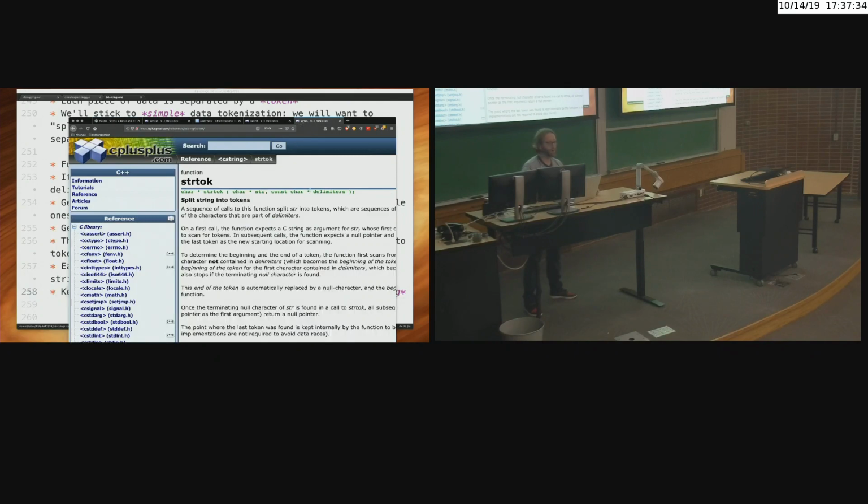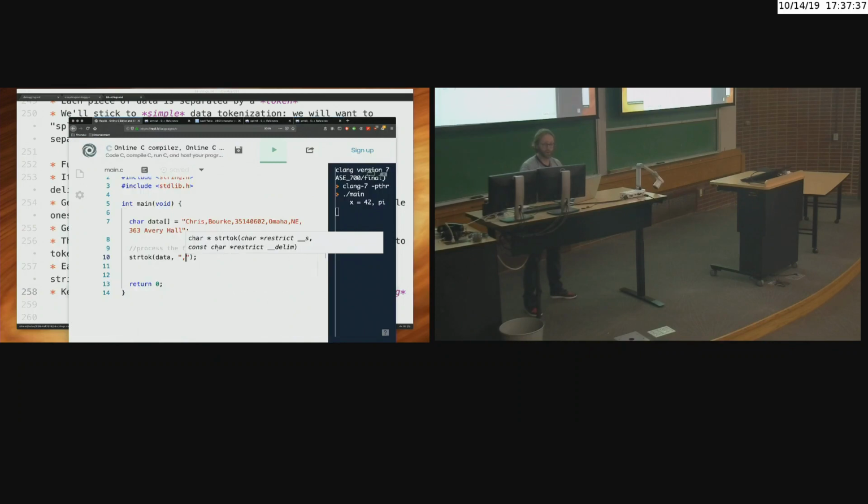Const char star. If you want to use multiple delimiters, for example, I want to delimit on spaces and lowercase i's and lowercase e's, it'll do that for you. It'll treat those all as delimiters. Or something more sensible, I want to do commas, semicolons, and tabs. All of those are going to be my delimiters. It'll simply go up to the next delimiter, one of those three, and say, this is the next token. Then it'll skip to the next token, and the next, each time you call this thing. Okay? Now, there is a problem. Let me go ahead and just go with commas for now.